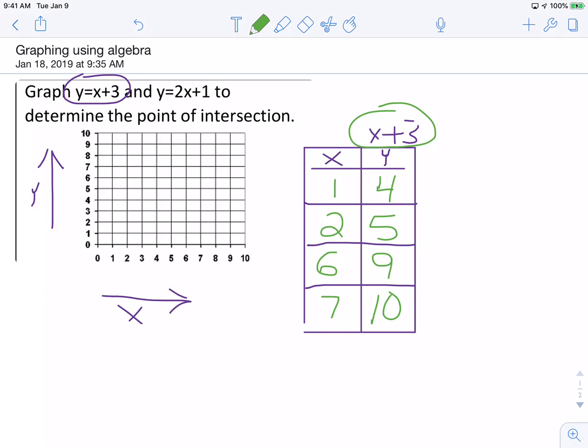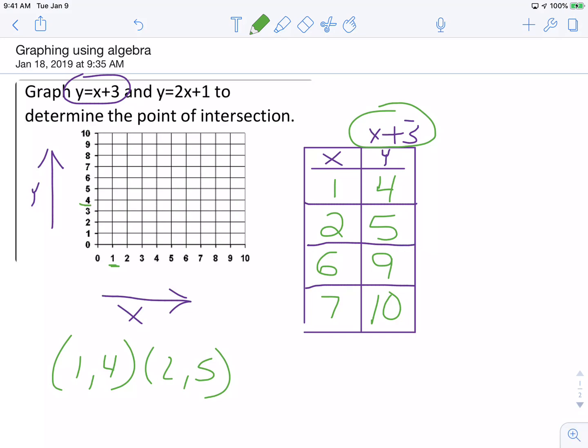Okay, so now we have our coordinates. If you want to leave them in the box, you can. Remember, x is over, y is up. So my first coordinate, you just go like that. Over, up, over, up, over, up. So my first one, I'm going to go over 1, up 4. So I'm going over to the 1, and I'm going to go up to the 4.